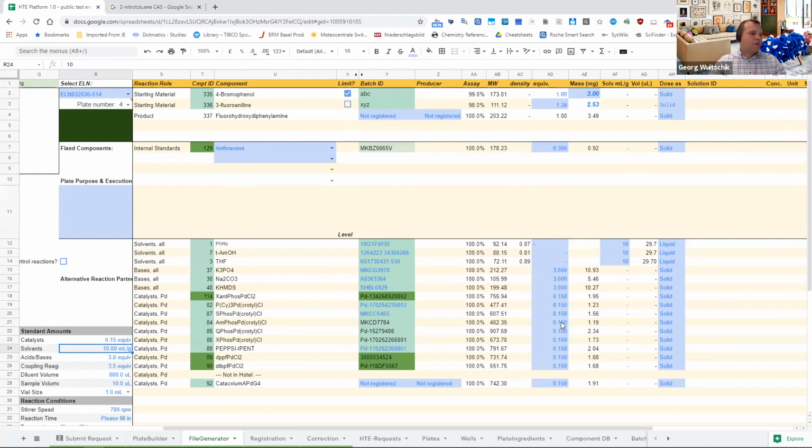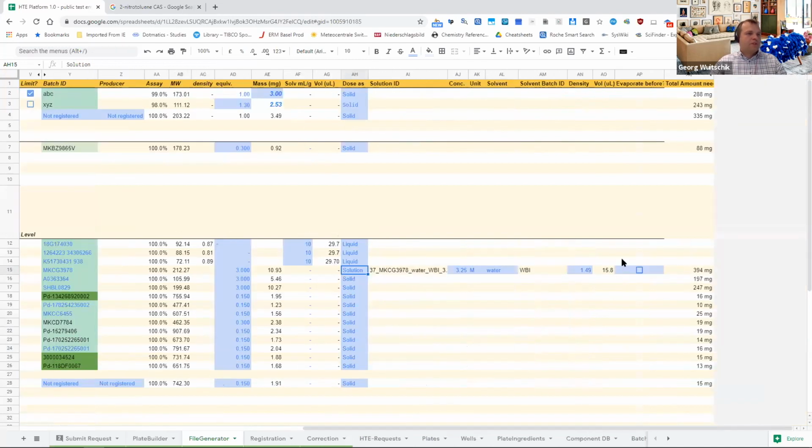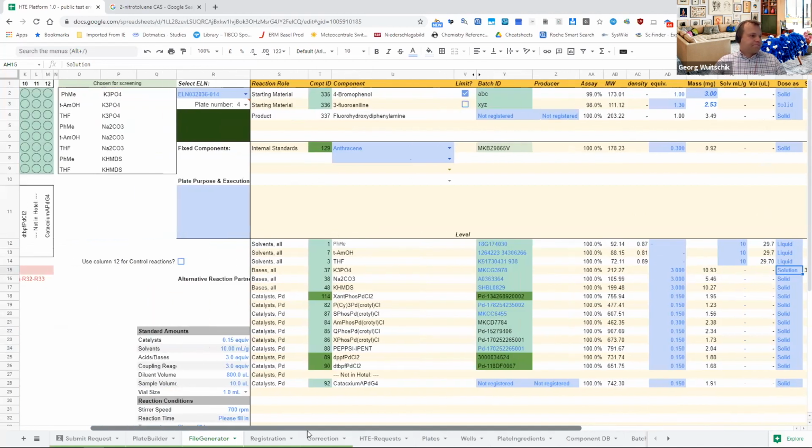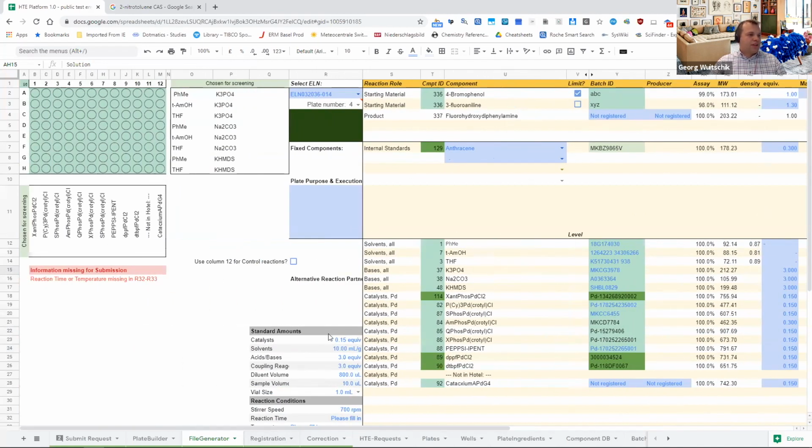If you say, oh, I want to have more of that catalyst, of course, that's no problem as well. Base amount, that's fine, typically. Maybe, oh, K3PO4, or know that I have an aqueous solution here. So I switch that over, and then it knows all the solutions that we have on stock. So it tells you how much volume you need of each. And with that, that's how you generate the plate.